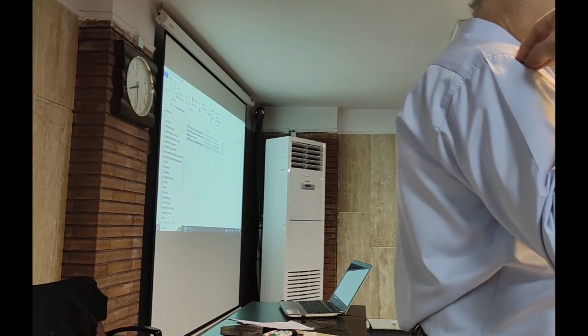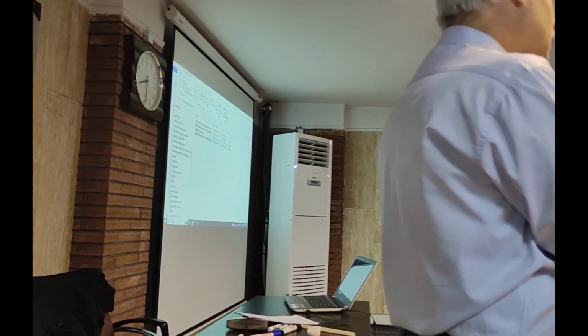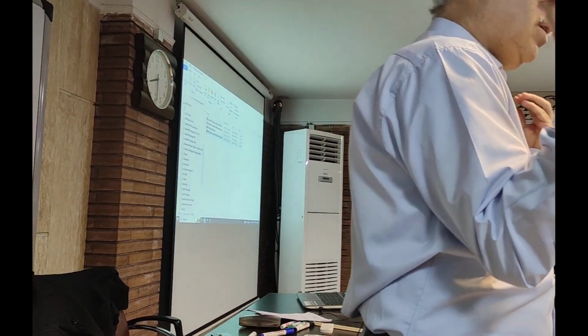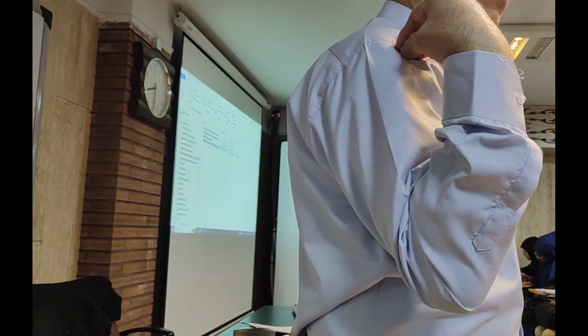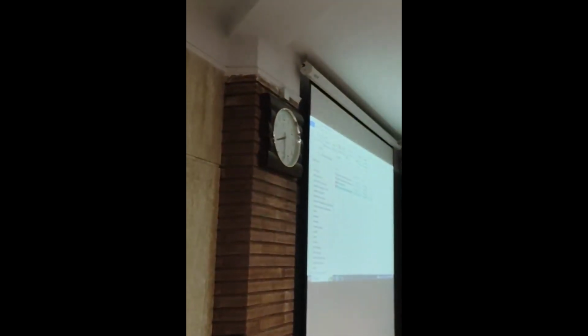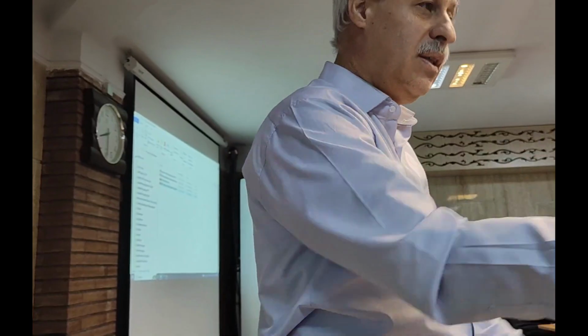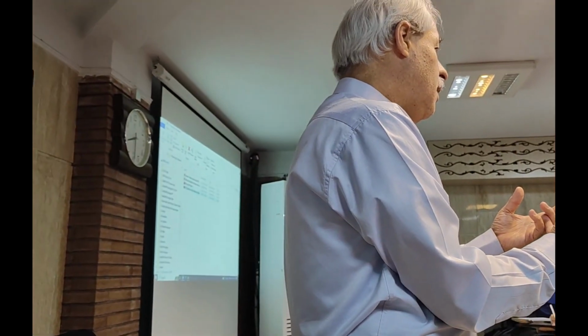These are 2 electrodes. The combination of electrode connections is called a lead. This is 1 lead: Lead 1 between the right arm and left arm. The second between the right arm and left leg. The third between the left arm and left leg. These are the electrodes. Now I should define the polarity.